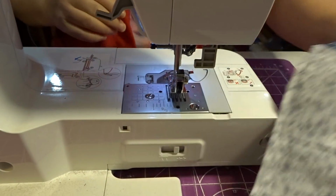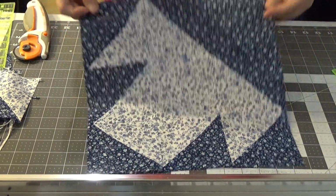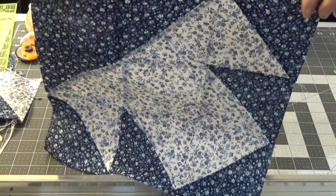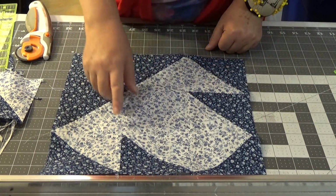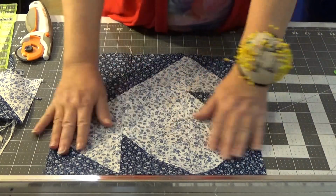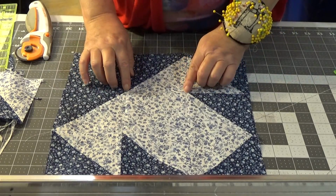So let's press this down and we'll take a look at the final result. So we are pressed down. All that's left now is to square it up to be 12.5 inches. And this is good to go. Then, when you do your quilt, you can do eyes, a nose, a tongue sticking out. There are lots of things that you can do to personalize these blocks and make this quilt your own.